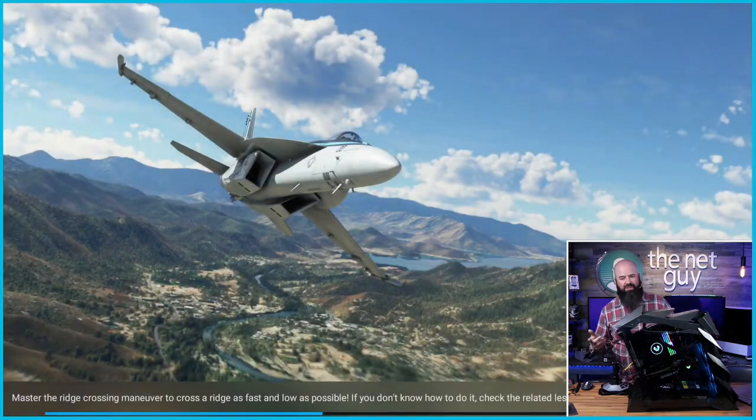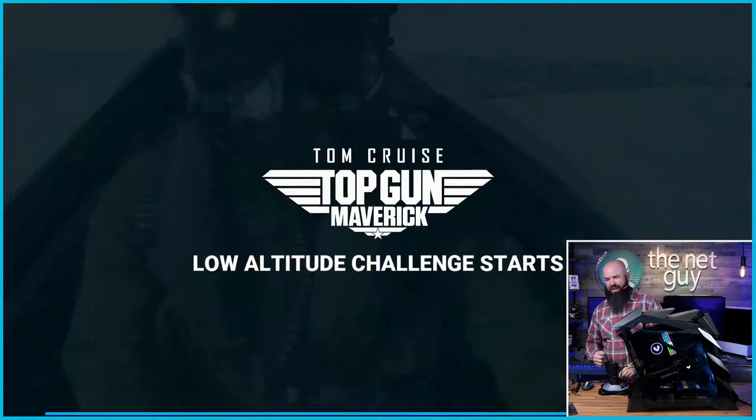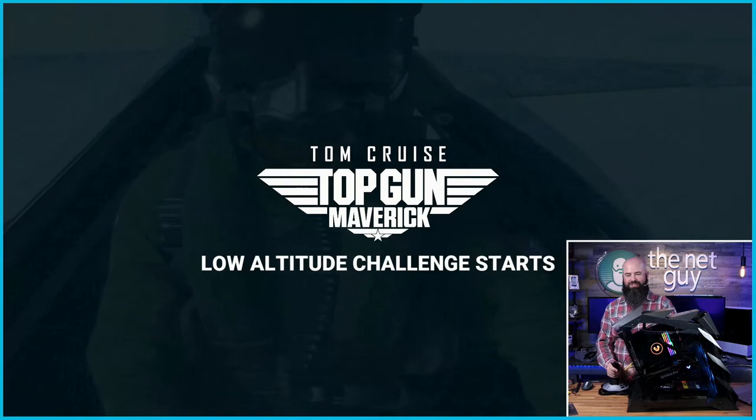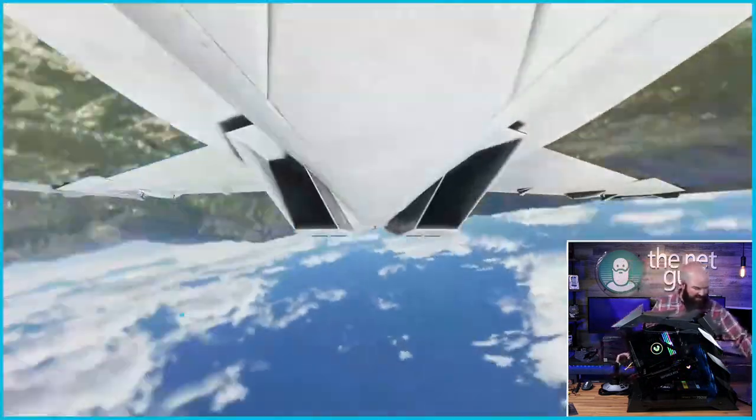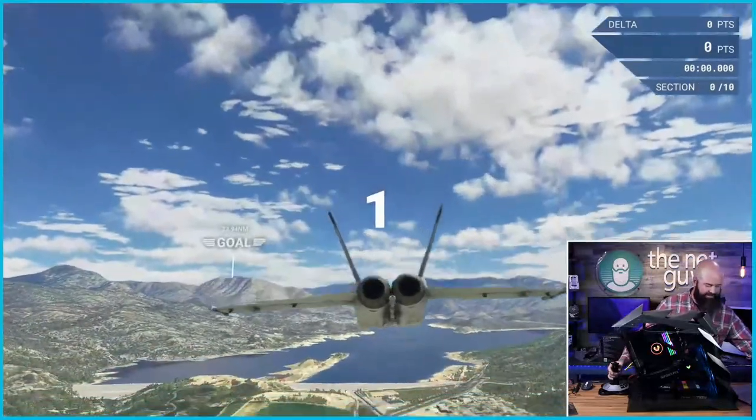A couple of things about Flight Simulator. It's really graphically intensive. This is all on ultra settings, the highest settings, so it's going to do real well. Restream is not going to show this in its best light, with all the compression going through, so you're not going to get the super fast gameplay that you would playing it directly. But this is my low altitude challenge. Let me know again if the audio is too loud or if you don't hear it at all, because I can adjust it.